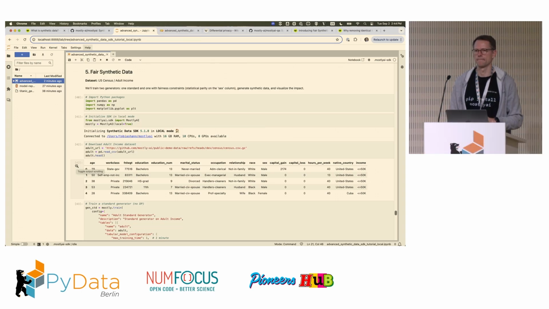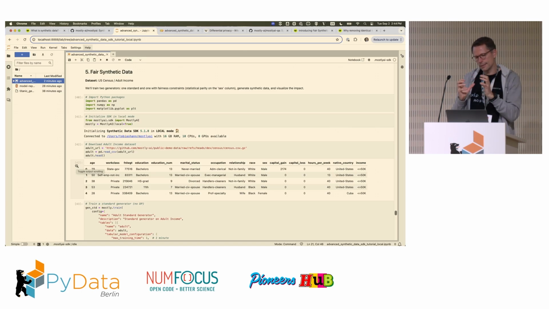Is there some relation between the fair synthetic data and conditional generation? It sounds similar somehow. It's a very good question. So you could, for example, just say, okay, I want to fix the gender variable, and we did that, right? And then what does it mean for the income? So there's something to it.